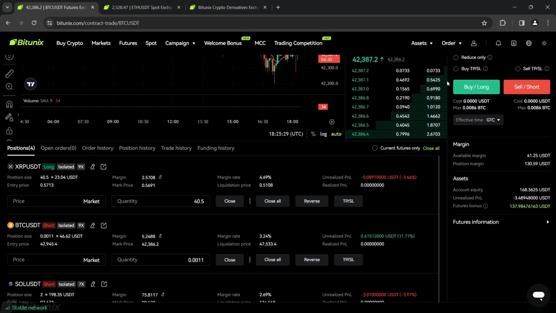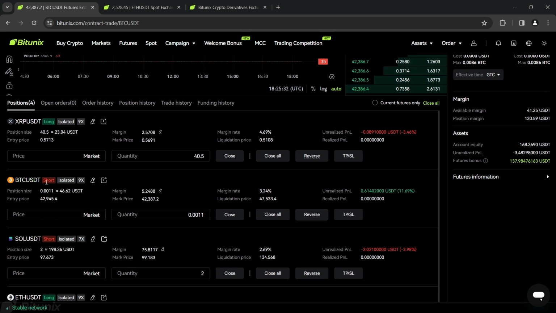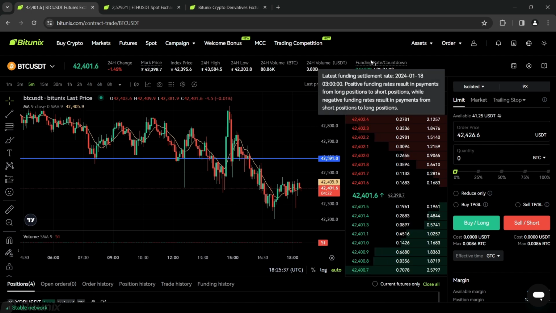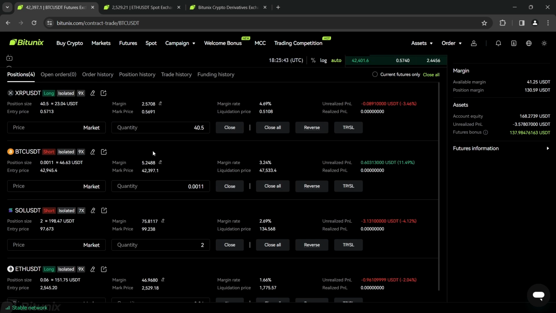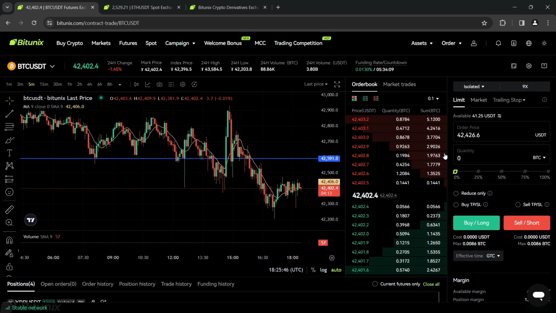Now, if I was in a long position on this Bitcoin trade, instead of being short, and I kept my 9x leverage, then in that case, I would actually have to pay that amount to shorts. So that means that I would take this amount, multiply it by my 9x leverage on long, and then it would be about 0.09%, times it by 3 again. If I was holding that, for example, for a full 24 hours and getting hit with 3 funding rates, I would actually have to pay that amount of around 0.3% in those 3 batches each time every 8 hours. So separately, 0.09, 0.09, and then the other one, to shorts.